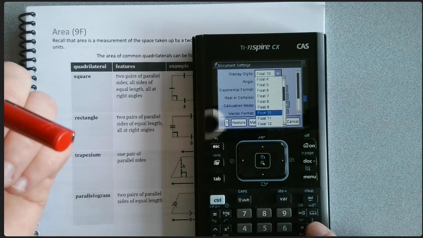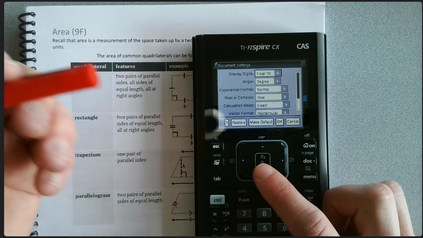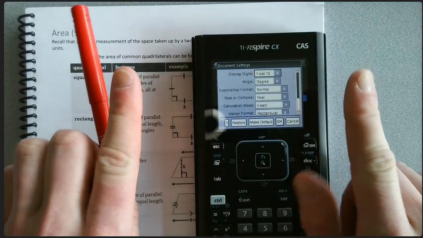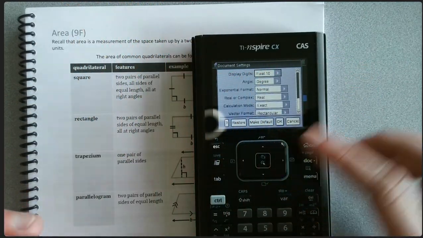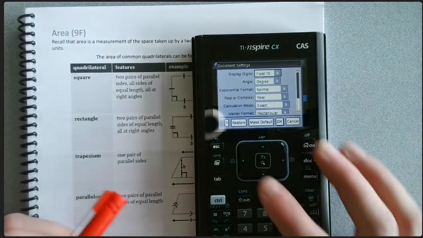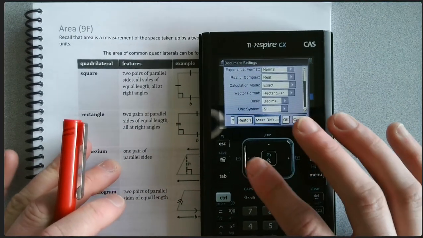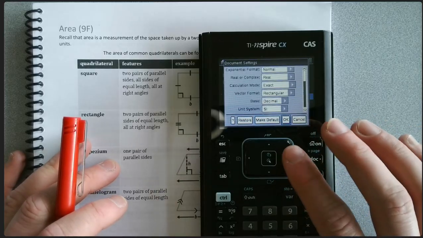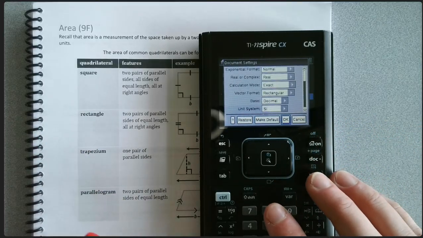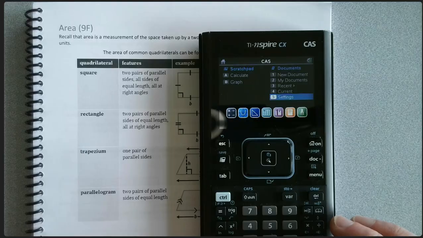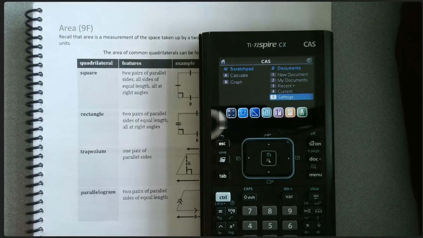Float 8's usually fine, though. Float 10 will be fine as well. Essentially, floating is asking how many decimal places it wants to work with. So change it to float 10 or float 8 or something high. And if it's giving you something above like 10 decimal places, you probably need to work with it in a scientific format anyway. So changing it to float 10, that's a good place to start.